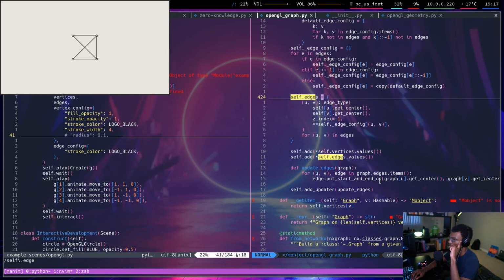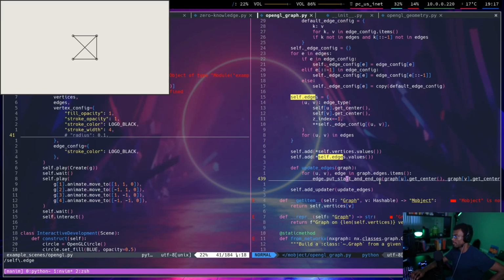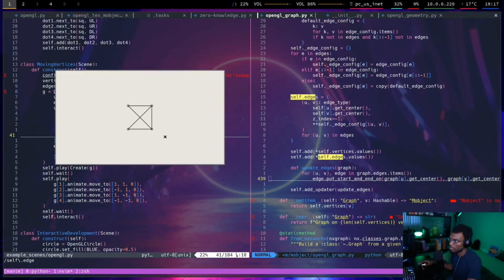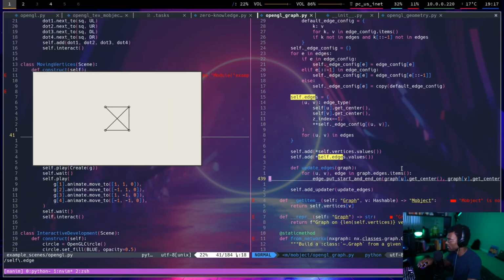So this is a dictionary. It's gonna map pairs into edge type. That's gonna be a class, I think. Yeah, and this just goes to the centers. Maybe I'll have to update this class to make it not go into the center of the vertices.